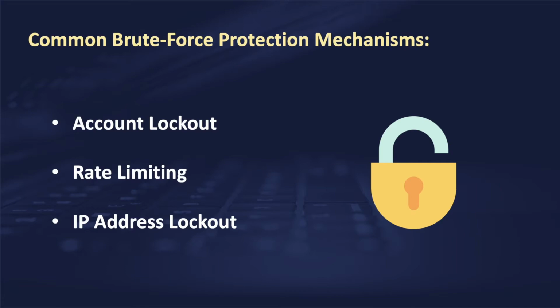Lastly, we have IP address lockout. This is similar to account lockout, except the IP address is locked out instead. So regardless of which accounts you have a failed login attempt for, it will increment a certain counter. And after a certain number of failed login attempts across all accounts, the IP address will then be blocked from making any further login requests to the login form.